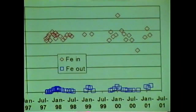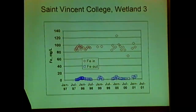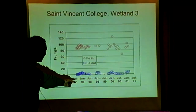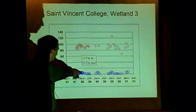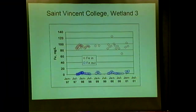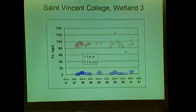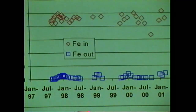Here's a little data from St. Vincent College. Iron coming in is about 90 milligrams per liter — Wingfield Pines is only 15, so St. Vincent has much higher iron. The iron going out, shown in blue, shows that in the winter when flows go up, you get small bumps. In the summertime and fall you get a very clear, beautiful discharge. In winter you see little bumps up to six or seven milligrams per liter — but that's actually fine for the creek because it's the low-flow times when you want the cleanest water, and in winter the flows are higher so the dilution is greater. The system is very successful.